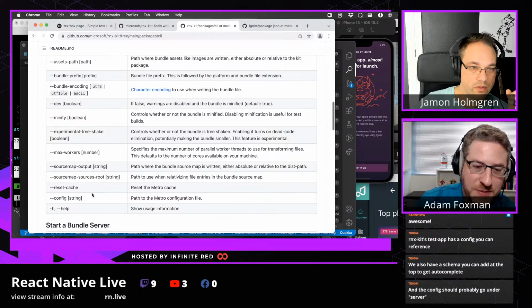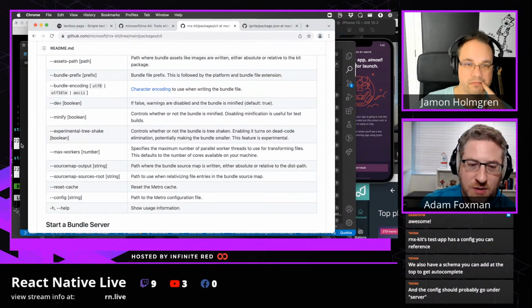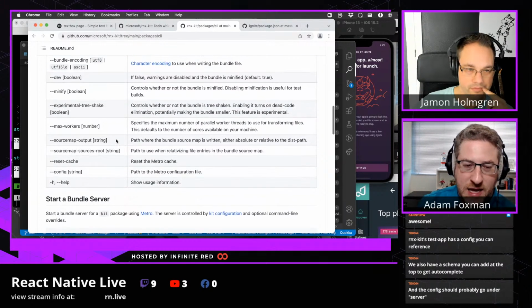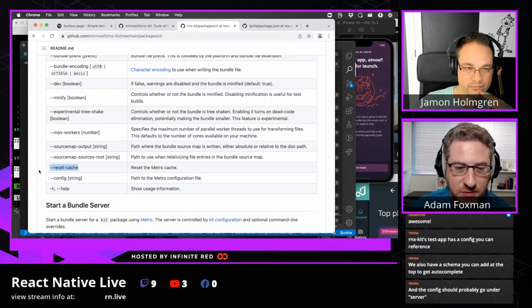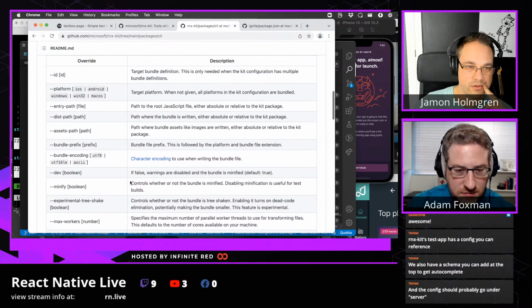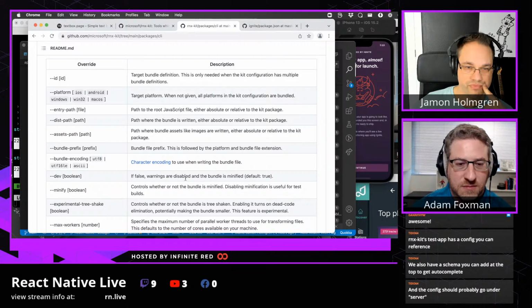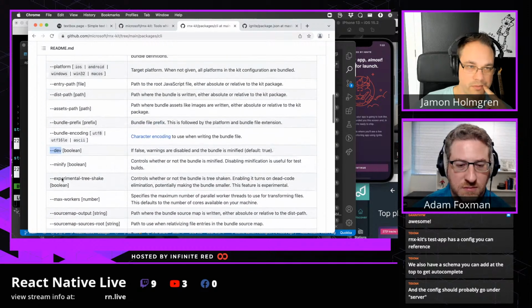Oh yeah, the options for starting and running the bundler should look and feel a lot like React Native commands, React Native bundle, React Native start. Yep, that was the idea. So it would feel the same, but we would add the bits and pieces that we wanted. And we're not doing anything special. We're just passing a lot of them through, like reset cache is an example, source map. Yeah, that makes sense to me. Bundle is minified by default, so if you want to pass through dev false, then it will create a prod bundle.